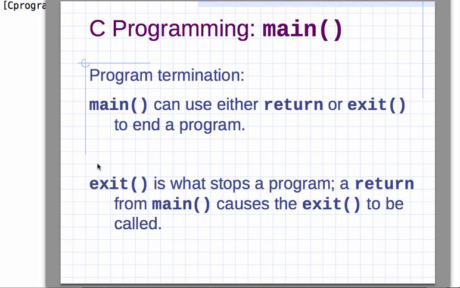You can also return from within main. But in addition, if you're in a function that's called by main, you can call exit in that function and stop the program from within some function other than main. So there are some slight differences. Most of the time we will use return.